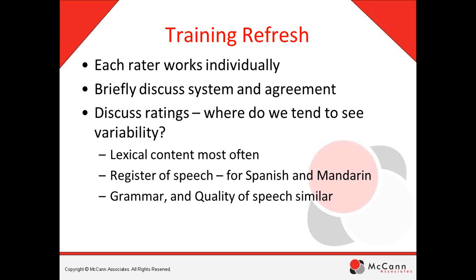In terms of where we see the greatest variability in ratings, we really need to be clear, folks, that overall, CCHI raters demonstrate strong, consistent agreement across all the rating activities and domains. But if there is one area where there might be slightly more variability, it would probably be the domain of lexical content. Grammar, register, quality of speech, they're a little more consistent. You do see a little more variability in the lexical content domain.